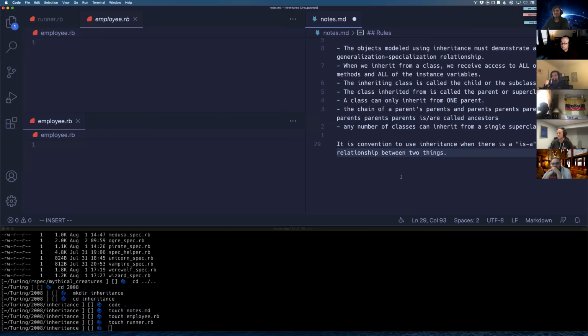Aiden? Yeah. In a different answer to Will's question, the way I think about it is, for example, our vehicles example yesterday with Meg: a truck is a car, a vehicle. If we had a car class, we would probably inherit from it for the truck, for the engine and the wheels and whatnot. But for the air conditionable module that we had yesterday, the truck is air conditionable, but it does not inherit from the air conditionable class because it's a module. Does that make more sense? Yeah, I think it's good to have examples like that.